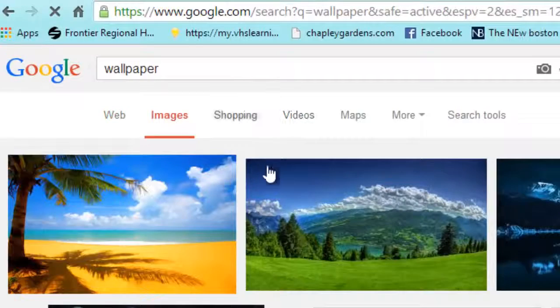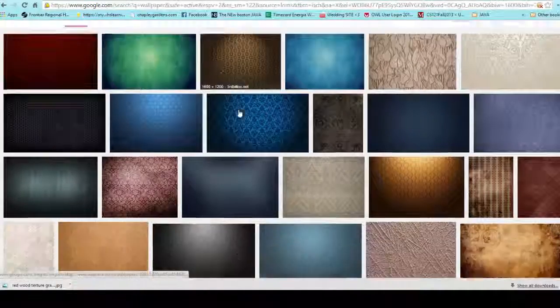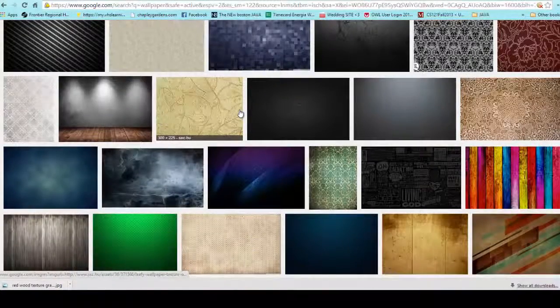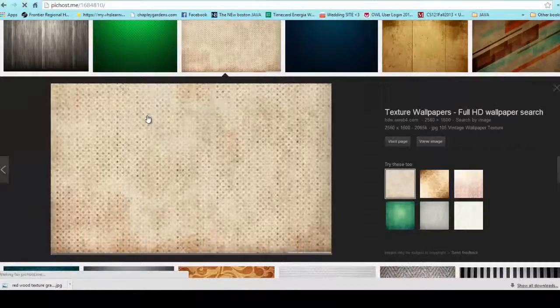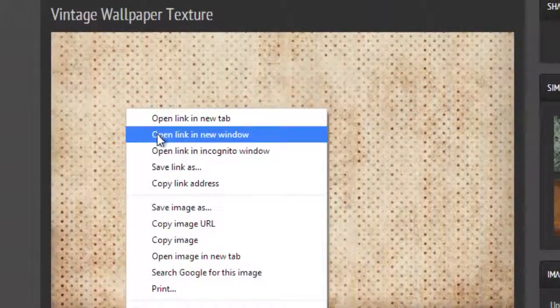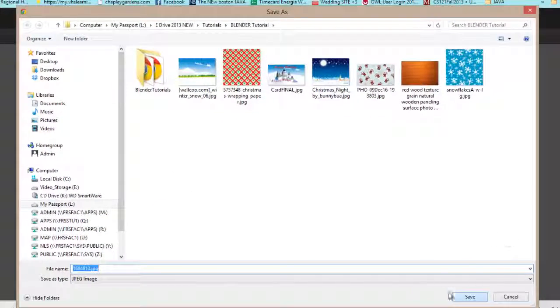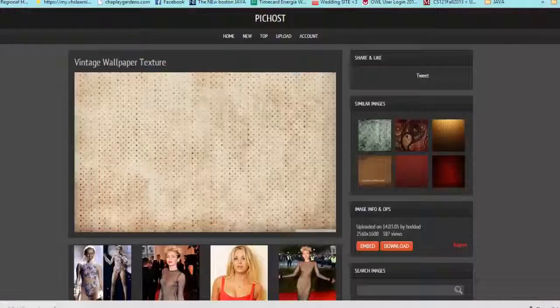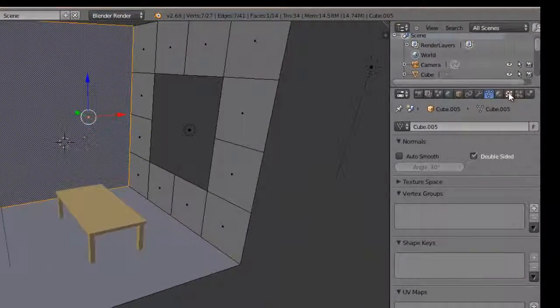Next we're going to add some texture to our walls. And look for wallpaper texture. Save it to our folder. In edit mode, select the wall.